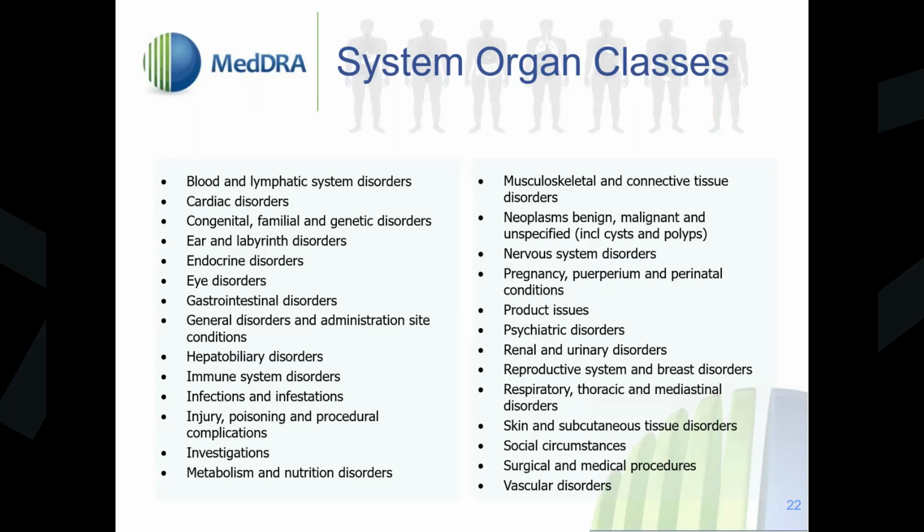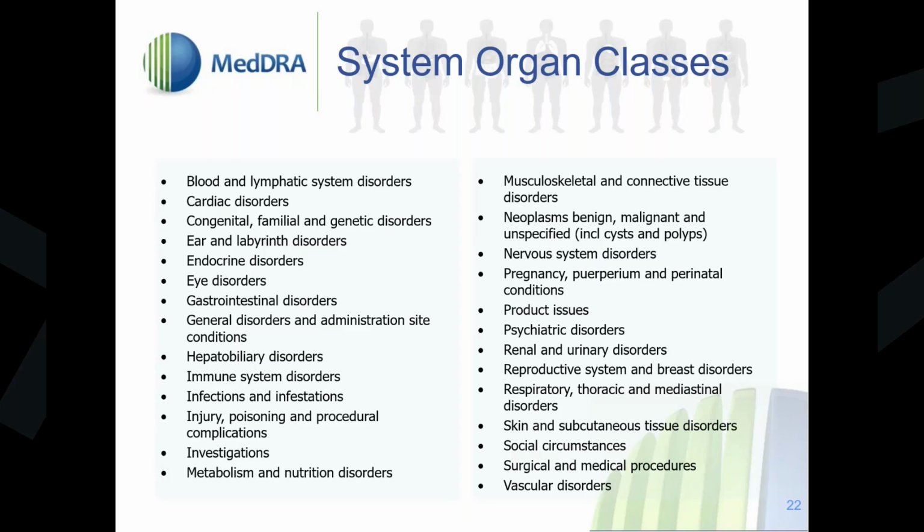These are purpose classifications. Now, the way that an LLT connects to a system organ class is dependent typically on the site of primary manifestation. So if you have a verbatim that you are coding and it's a medical concept under the gastrointestinal system, usually the connection goes to the gastrointestinal system organ class. If it's a respiratory condition, you expect it to be connected to the respiratory system organ class, and so on. And we'll touch base on the hierarchy of the primary system organ class in coming slides.